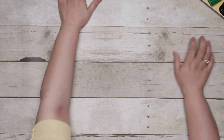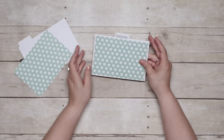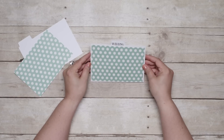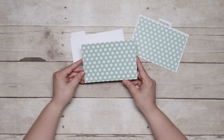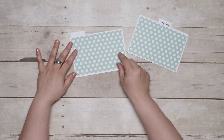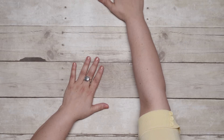First of all, let's get organized. I'm going to show off what to do with the tabbed dividers. I used the stamp set and stamped on the tab, and then of course I want to decorate it. The kit comes with a variety of designer series paper sheets, and each one is different so that you can personalize the way you want your dividers to be. Once you're organized, let's start making the cards.